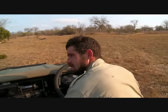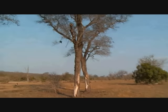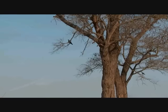Speaking of the elephants, I think, the starlings, just in time as I was about to leave. And I can see the one on the right's got something in its beak, Chandra. So probably some nesting material. Looks like a bit of elephant dung. What a nice way to line your home.